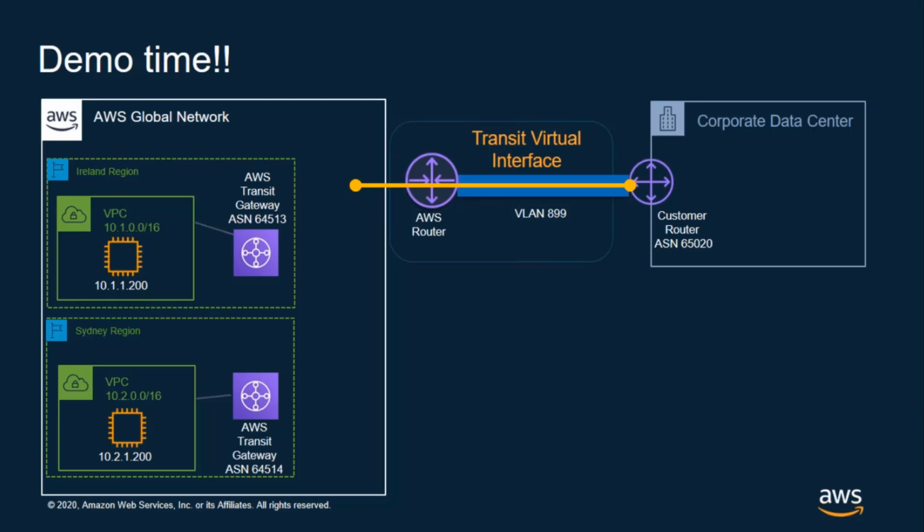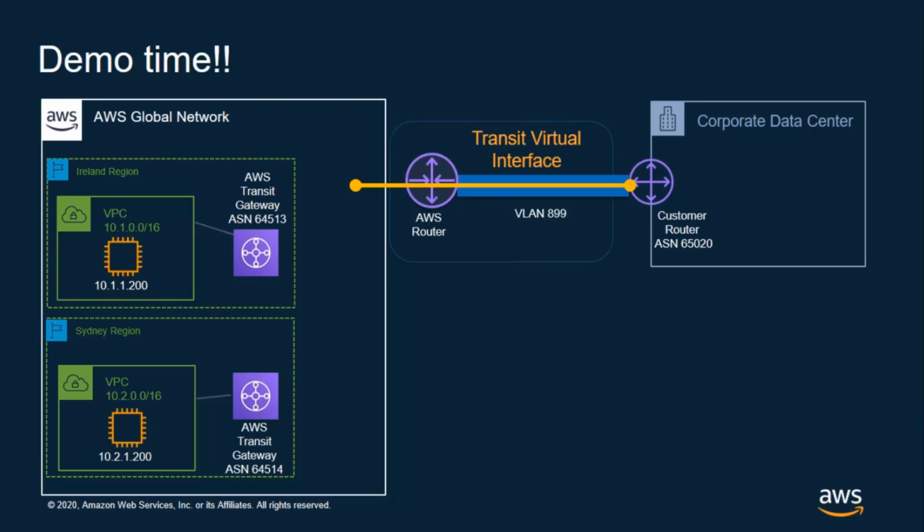I have also established the default route for that VPC to be the attachment for the transit gateway. I replicated the same scenario on the bottom, except for the IP addressing, of course, which is different in the Sydney region. And also the ASN number for the transit gateway is different, and we consider this to be a best practice, more than anything for future-proofing our solution.